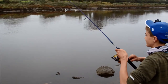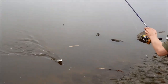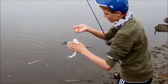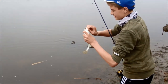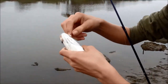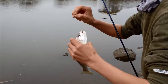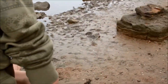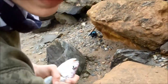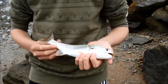We've got another mulloway. Look at the mulloway James has caught — first cast after the other one. That is the biggest mulloway ever — that's at least 50 centimetres! We've just caught another little mulloway on top of that. That big one is at least 50 centimetres. We're going to release them.